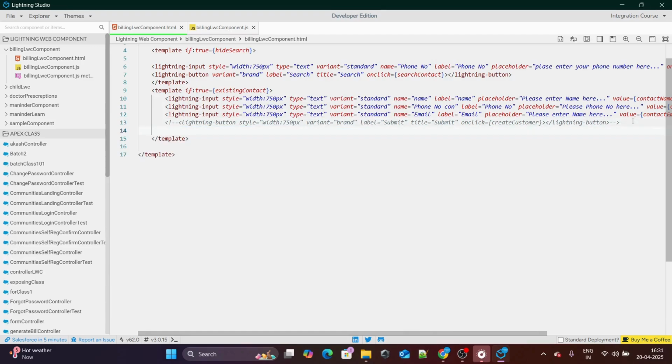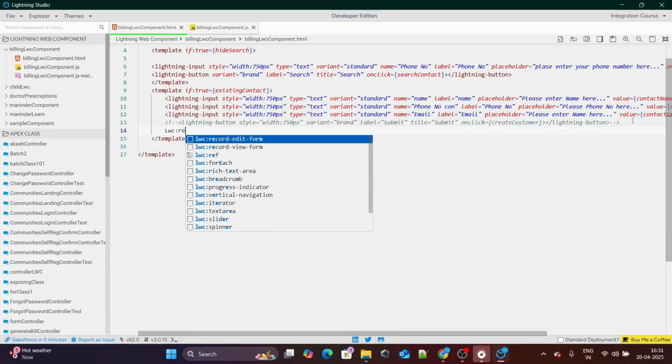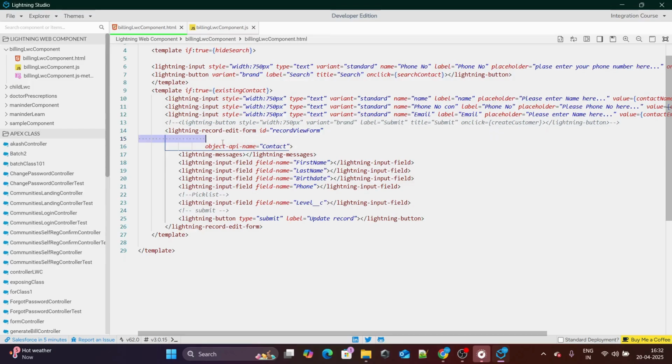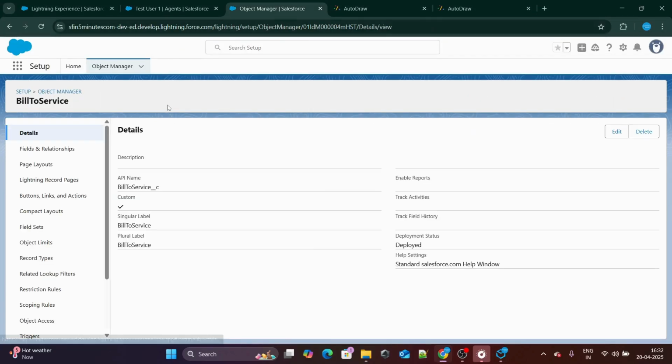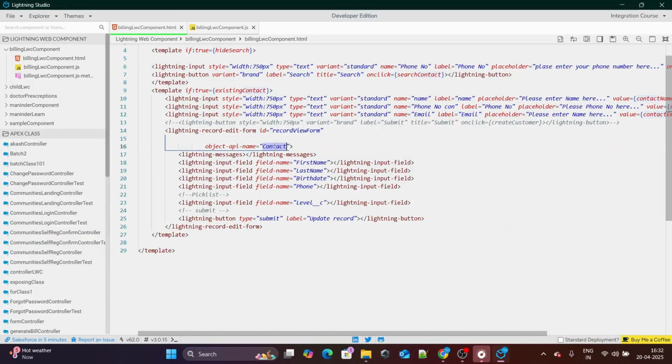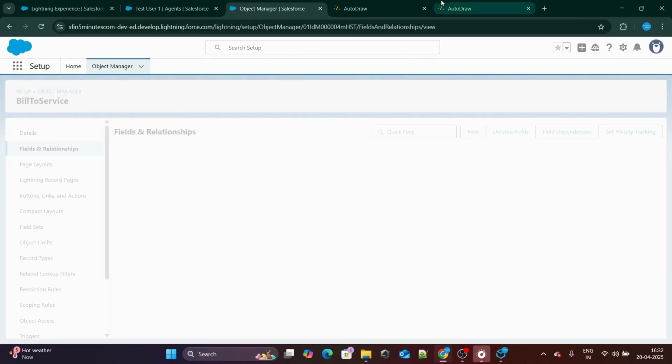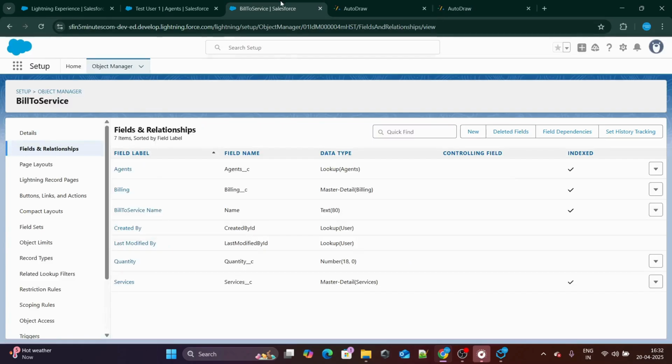Okay, let's go ahead and create a LWC record edit form. Right now I don't need this record ID, I don't need the record type ID as well. But object API name, inside the object API name, I'm going to give bill to service, and in the field I'm going to provide my 3 fields that we have defined already, that is service, agent, and quantity, right?